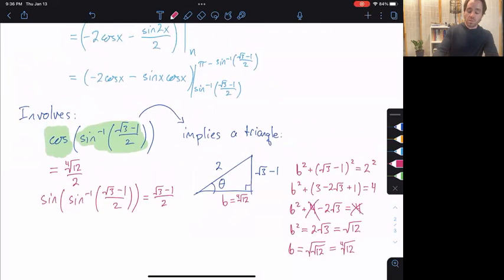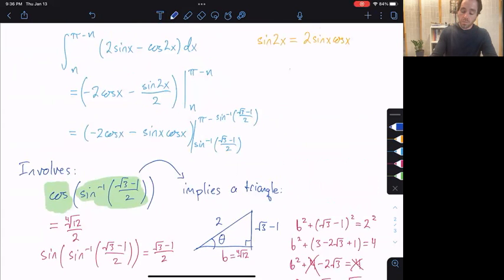Now, what about this thing up here, this pi minus whatever? All right, I'm going to show something in general. I'm going to show what sine of pi minus something is and what cosine of pi minus something is. Those are actually really simple to express. So I'll put that up here. This will be in general. Sine of pi minus anything.